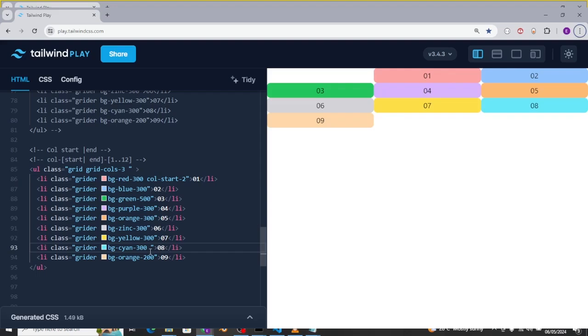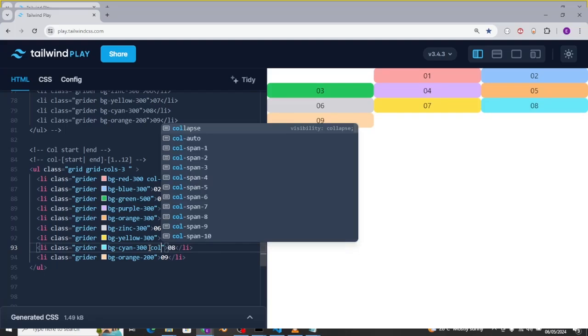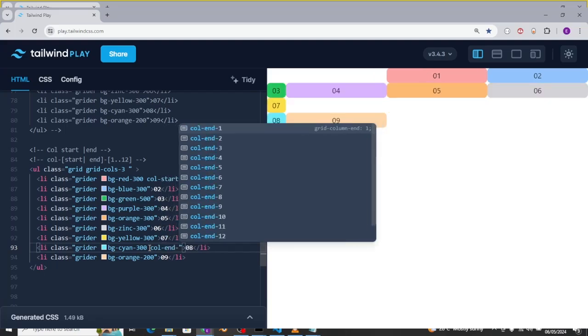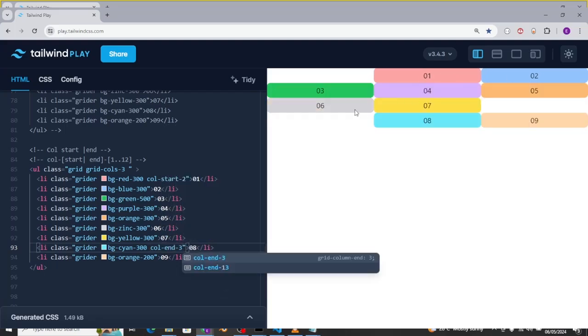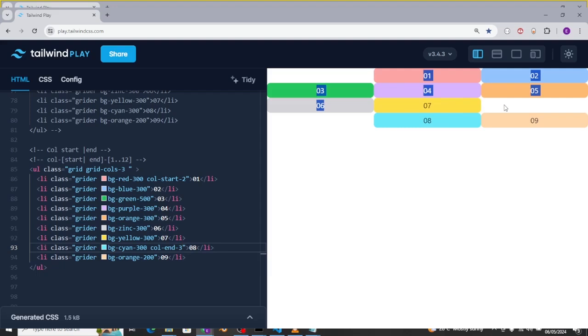Column start and end is another way of positioning your element across columns, but this time it's not going to occupy the whole columns that you specify. If you say column 2, it's going to retain its size but move to the second column. And you can also use end. Let's say in this list, item 8, you can say col-end. Let's move to 3 columns, and you see now 7 is supposed to be followed by 8, 9, and then 10. But now it has moved 2 more columns, and then 8 is starting at this point.